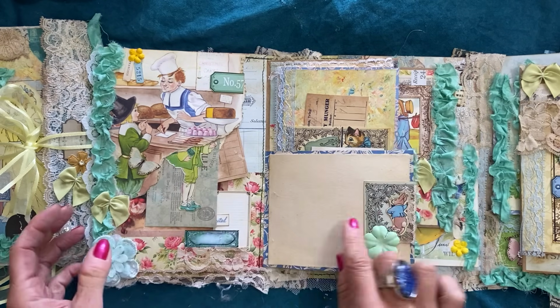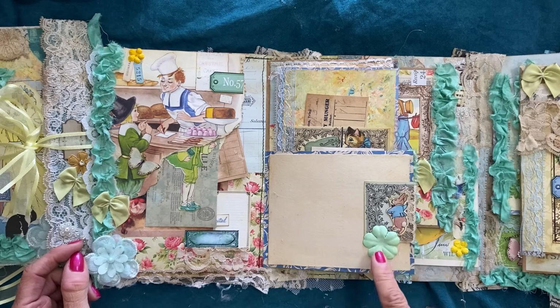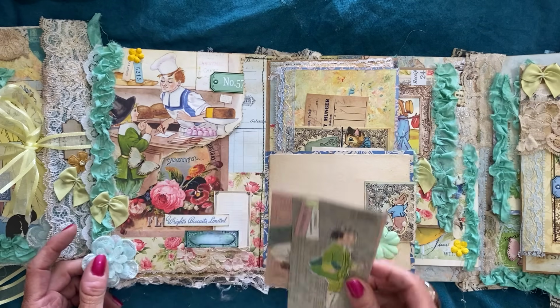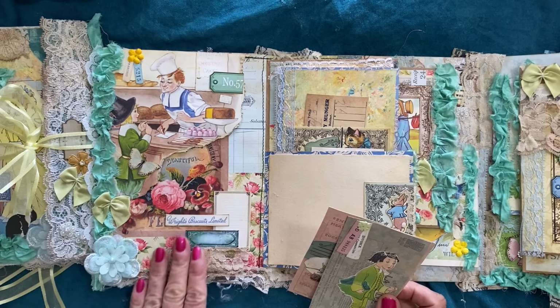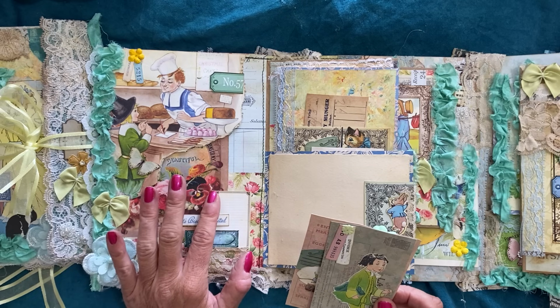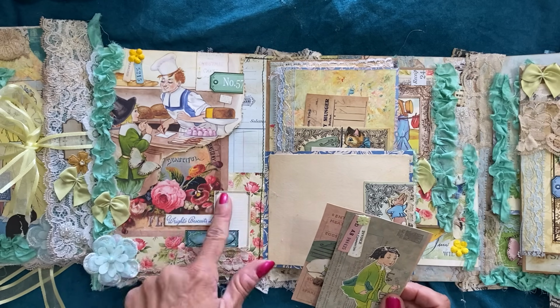And then open that out, again more journaling space, a little label there and a vintage book piece and a flower. This here is another piece from the vintage book. I love how that looks. And that's just sat on the vintage desk. I think it is set 3, I think. Which, how cool does that look?